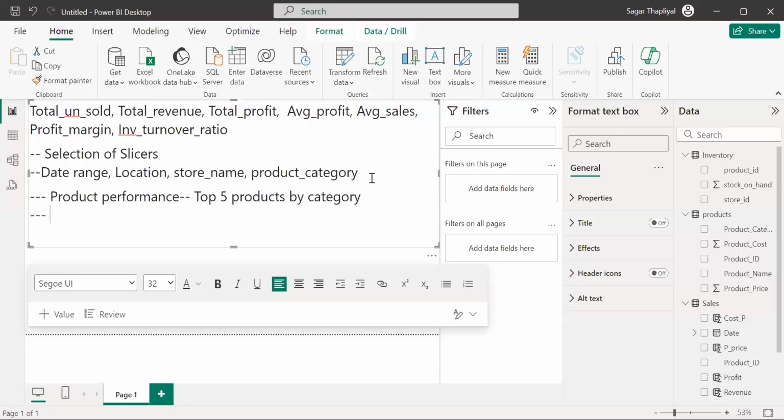Why not? Profitable product, right? So by category, top five products for each category, category wise by sales, same thing, and profit wise as well, right?